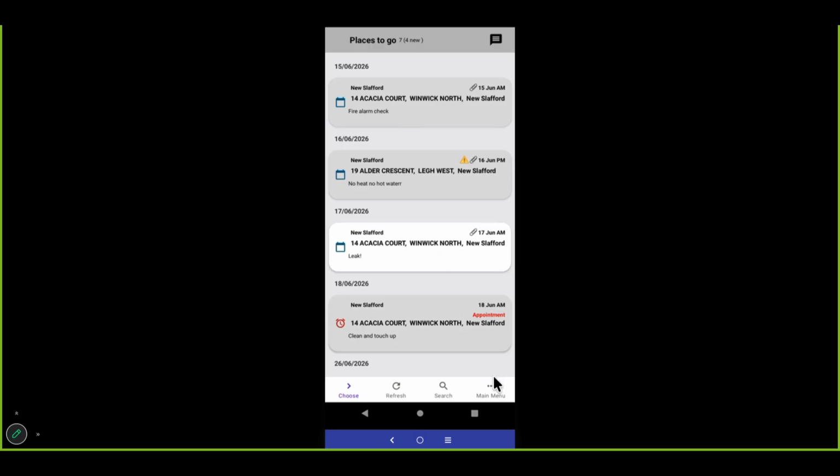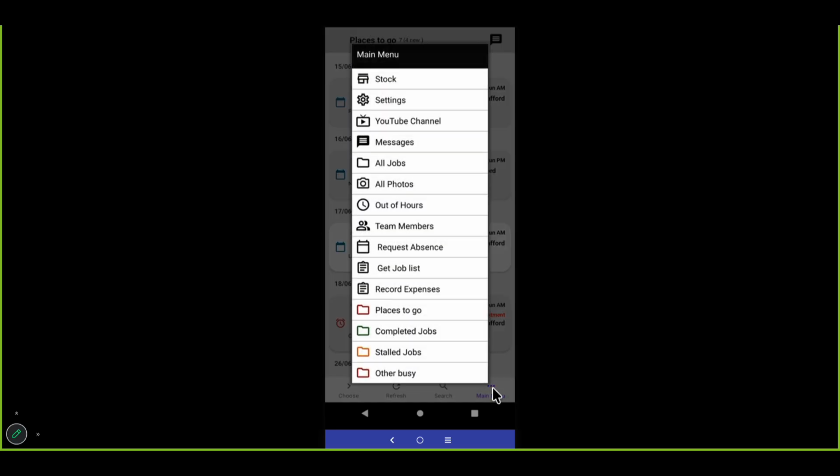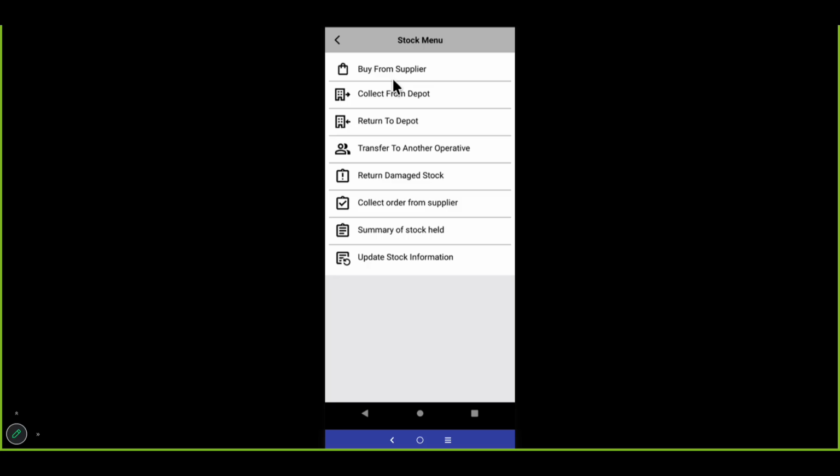So before we go into jobs, you'll probably notice when I went onto the main menu to show you messages that the main menu on my demo system is quite lengthy. There's a lot of items on it. The first one, I'm not going to go into everything here, but stock, I'm not going to go into these. This is our stock menu, all to do with stock control. If you're not doing stock control, you won't have this. If you do want to look into doing stock control because it's something that interests you, feel free to watch webinar 10. It is on YouTube, and there are a set of YouTube videos all about stock, but webinar 10 talked about stock specifically. So if you're interested in finding out what they all do, give that a watch.